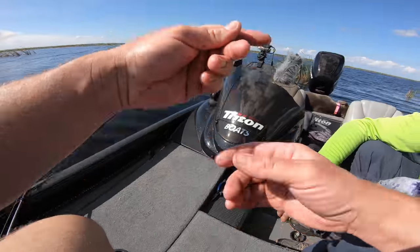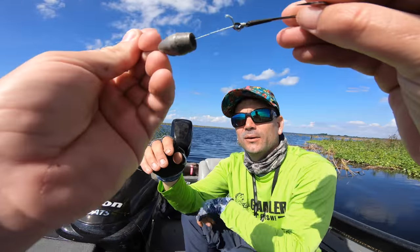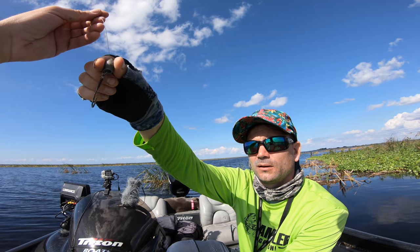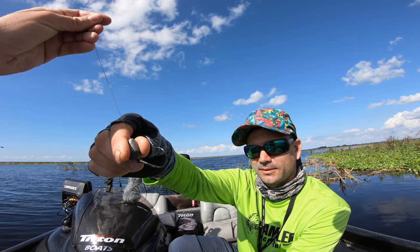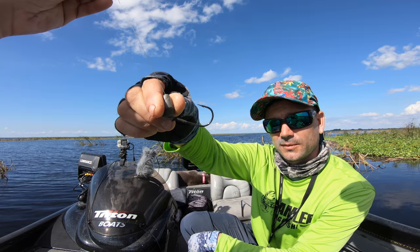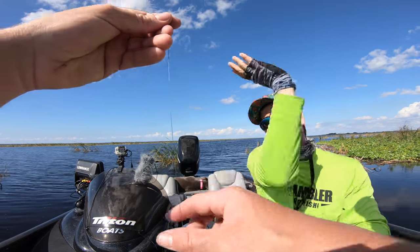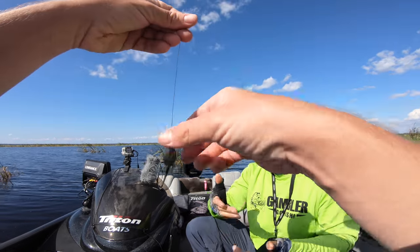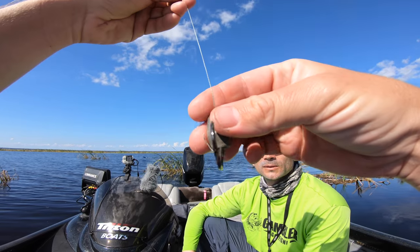Now Mikey's gonna explain to us the process of snelling versus just tying to the eye. Watch when you put tension on that line, that hook kicks up, just like that, and it pops right out of the bait, right into their mouth. So it kind of goes around. Yeah, it's almost like a circle hook concept. It makes sense. You go slack, it's falling down, you get tight, it pops out.